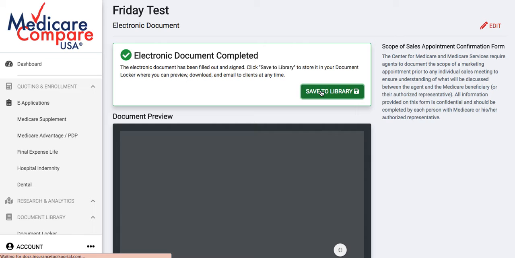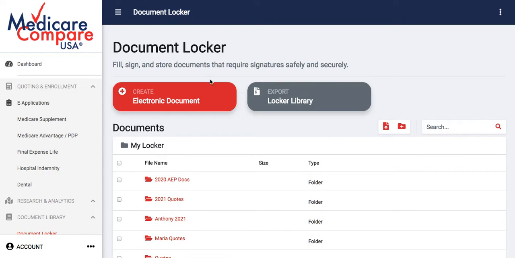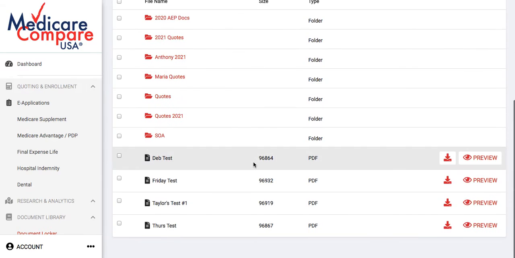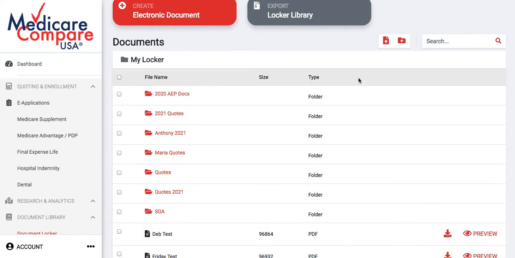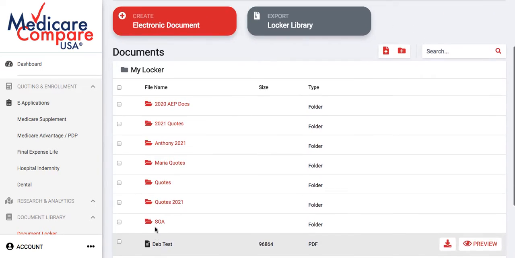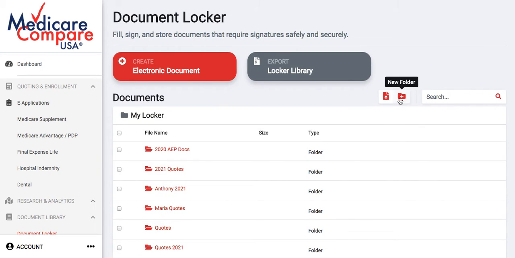So then I'll show you how you can get back to your document locker here. So it's going to take you automatically here. So this is your document locker with all of your documents stored. This is going to be where you can create folders. These are all folders I've created. So to create a new folder, you click New Folder. You can upload any existing documents. Maybe you have paper documents for electronic scope appointment forms. You could scan those and then you can upload them here so everything's saved in one place. Or you can upload any other types of documents you'd like. It doesn't have to just be ESOAs.